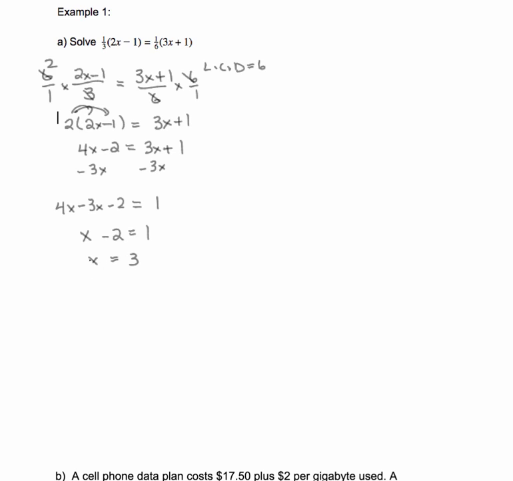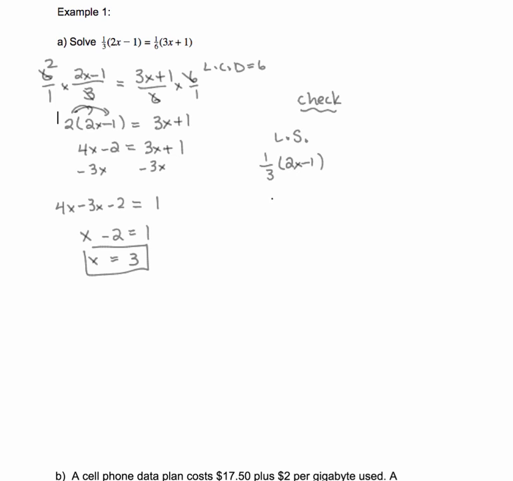So once again, when you're going through the algebraic steps, I'm showing as many steps as I feel is necessary. When you're actually doing the work, let's say right here, 4x minus 3x, you can simply say 4x minus 3x is x, and you can skip this step right here. Now, if I were to ask you to check this equation, what you would have to do is take the 3 and substitute it into both sides of the equal sign. So I would say the left side of the equal sign has 1/3 times (2x minus 1).